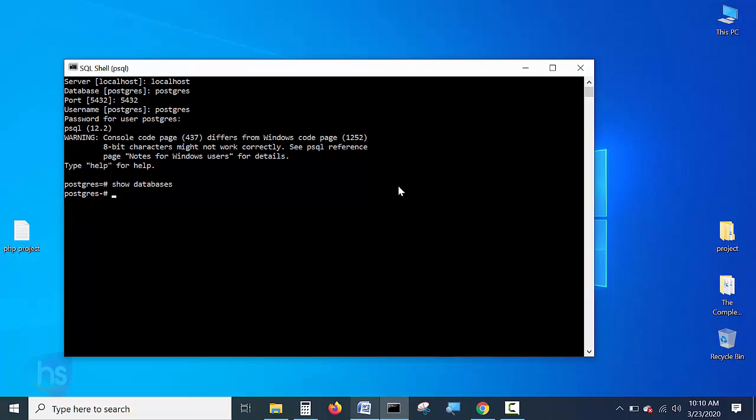In the next session, we will see how to connect to our PostgreSQL database using pgAdmin. In addition to using the command prompt, we have a facility to use a GUI, a graphical user interface, to completely operate our PostgreSQL database server. We'll see that in the next session.